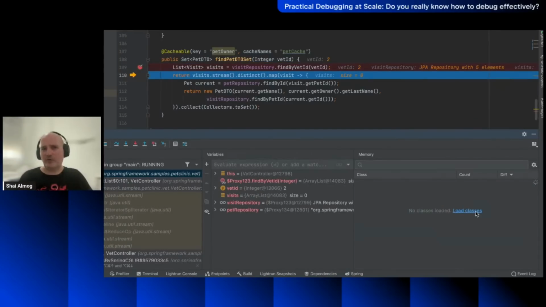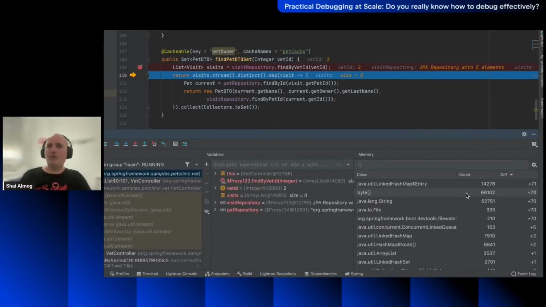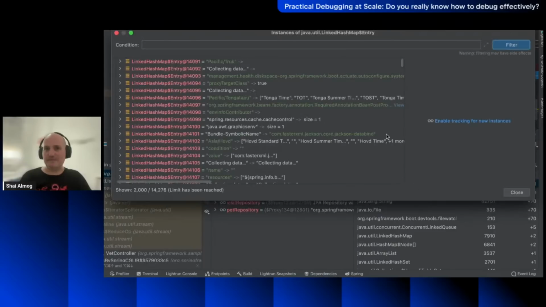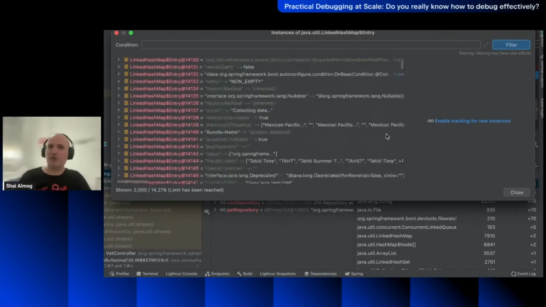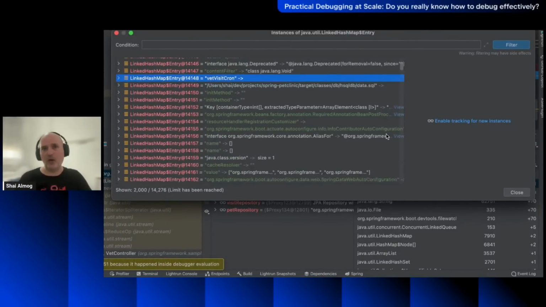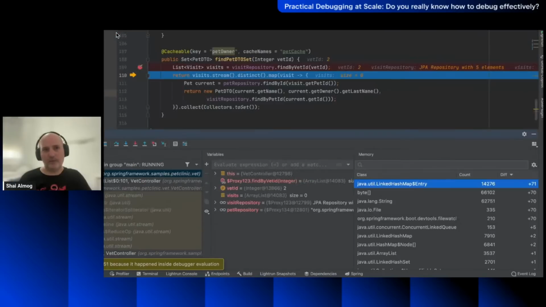But that's only part of the story. When we step over, there are allocations happening in the methods we invoked, and possibly in other threads. We can see the difference between the current point and the one before when we look at the diff column. We can double-click an individual entry and see all the instances of the given object, which is a remarkably powerful feature. We saw some of that previously when I showed it earlier.